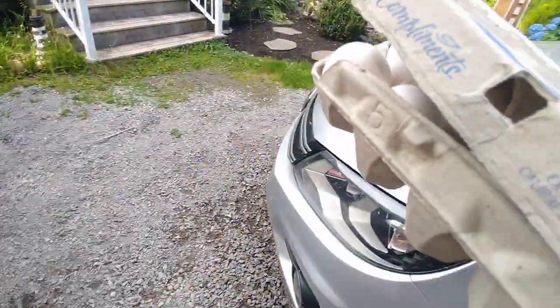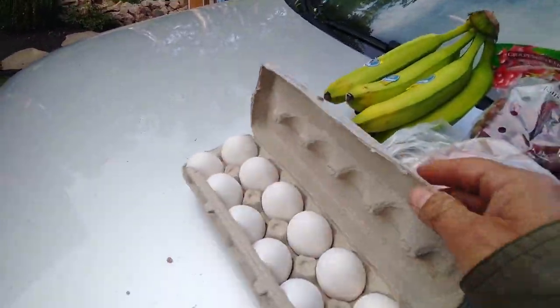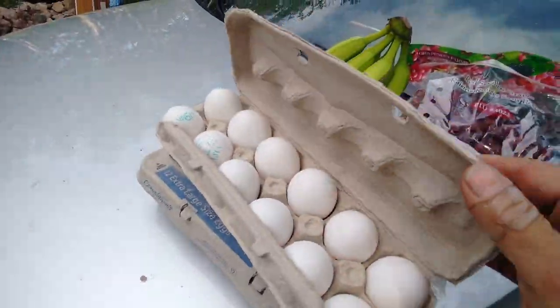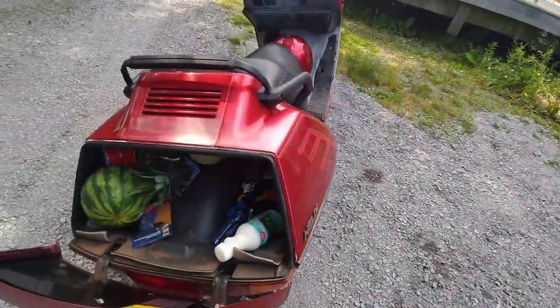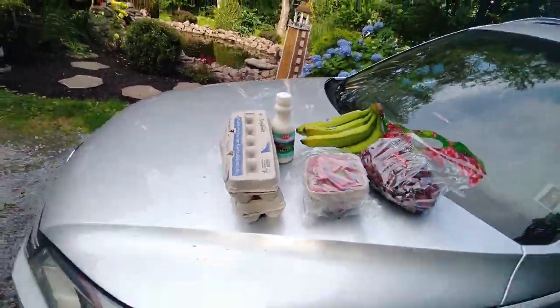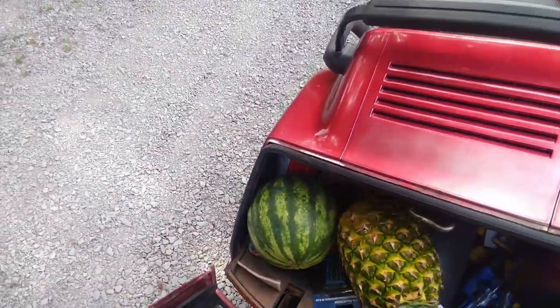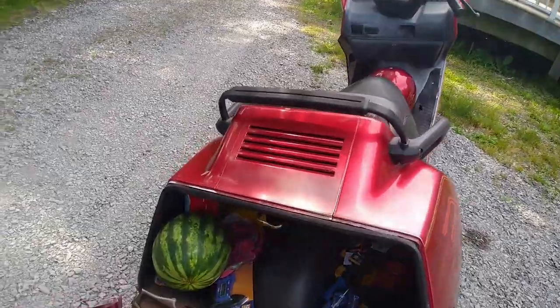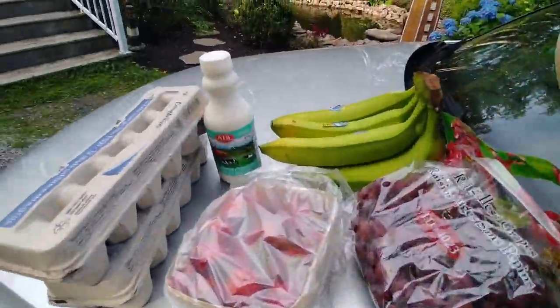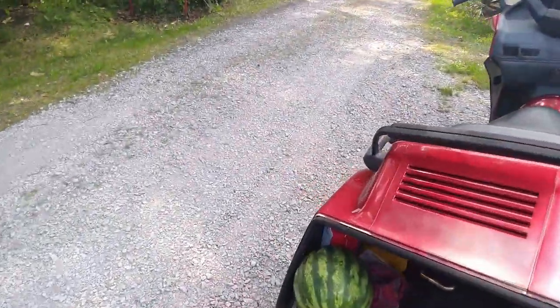A couple of dozen eggs — and I wonder if any broke. One dozen are good. Two dozen, none broken. Not bad for the day. A little bit of milk — that's for coffee cream. You've got room for a pineapple. We've got to have room for a cantaloupe. Maybe a pound of butter? Yeah, I guess that'll be all right.